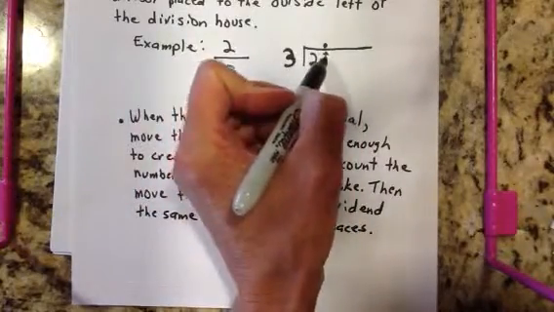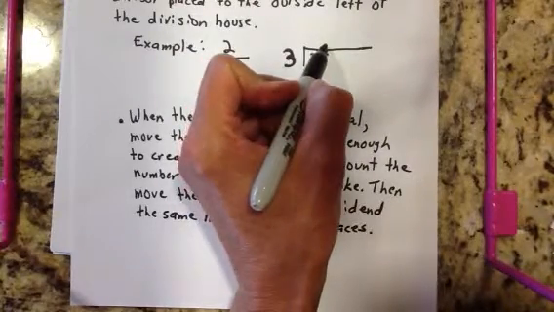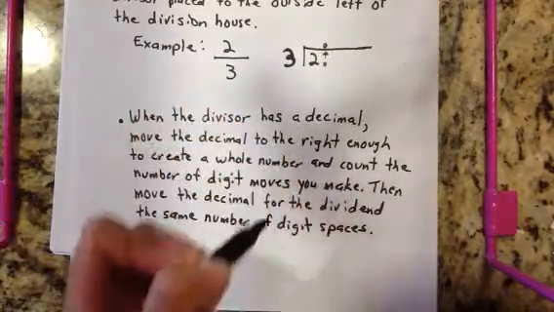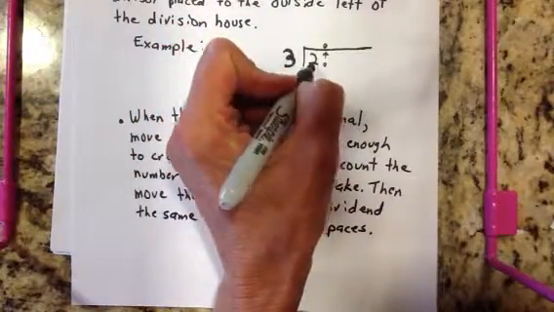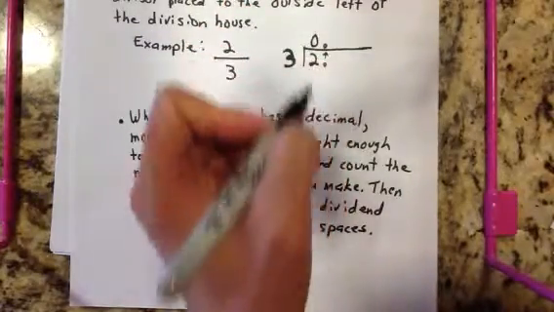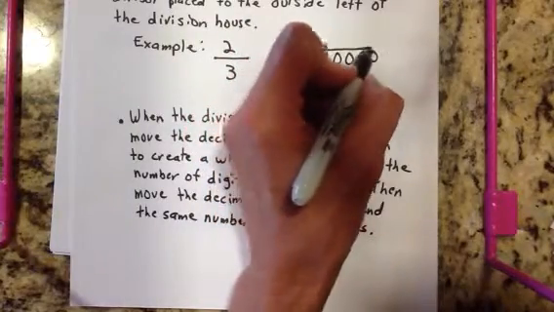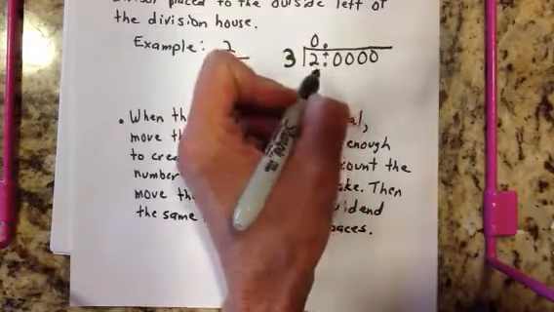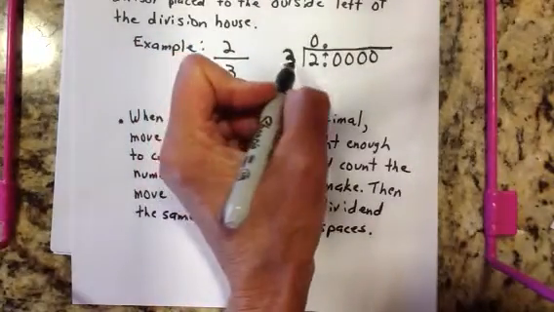And then once you get it set up, this is a little arrow here, but you make sure you place the decimal for your answer straight up above your decimal in the problem. Okay, so now you'll say to yourself, can 3 go into 2? No, it cannot. So put a 0 right above what it can't go into. Now, we can add what we call add-in zeros, and you can add as many as you want, because as long as you're adding zeros beyond the decimal, it doesn't change the value of 2. Okay, so now we can work this problem.